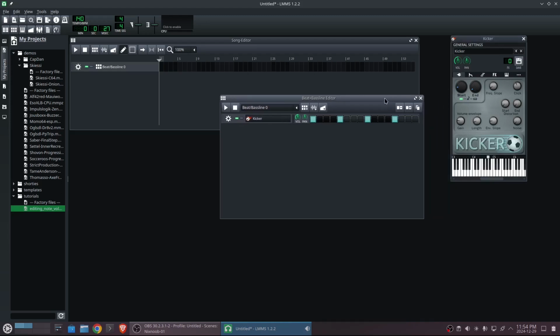We can click on this kicker and we can change the, basically it's using a synth for the bass drum. So I'm just going to let this play. I'm going to turn this off here, and now I can change the start and end sound. We can change the slope. You get the idea. But we don't have to use a synth. We could use other synths here instead of kicker if we wanted to. But we can also just use audio files here. So I'm going to just get rid of this kicker.